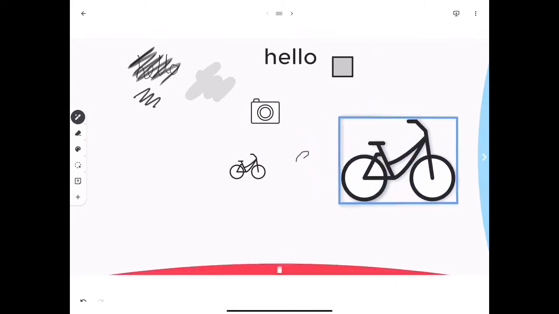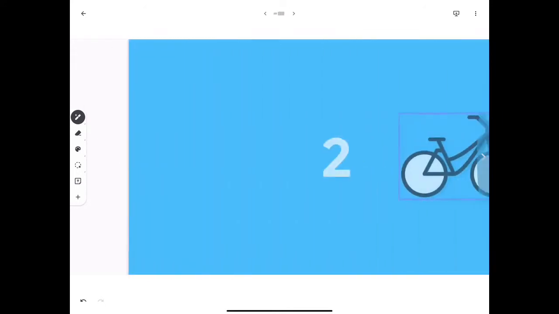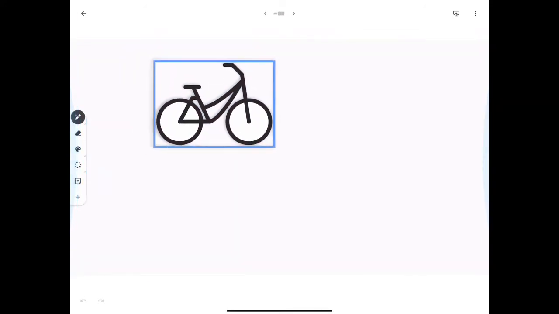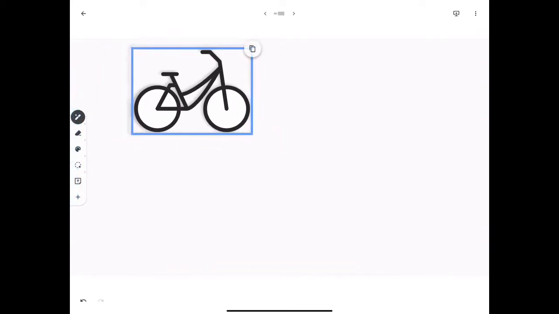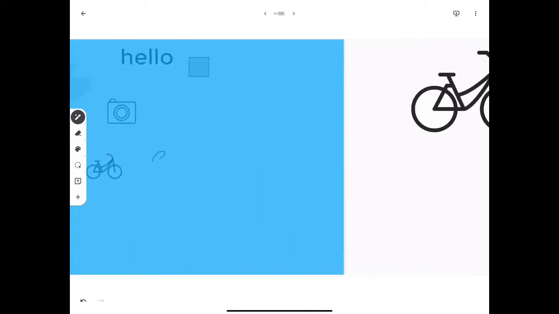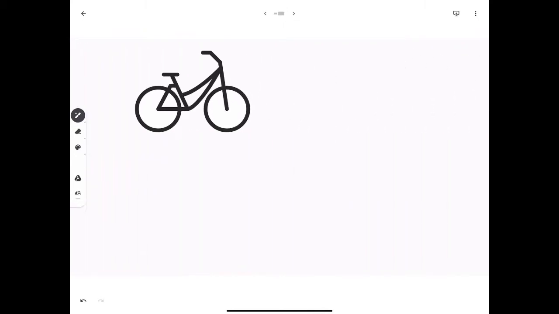But what I like is I can drag it and that'll start a new slide, which is missing in Microsoft Whiteboard for me, is the ability to move on to new slides. So I've gone on to a new slide there, I'm on slide 2. If I want to go back, I just slide between the two of them. On the next page with the plus button, there are extra features.